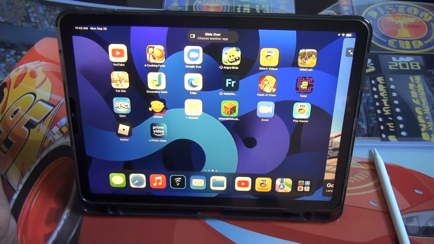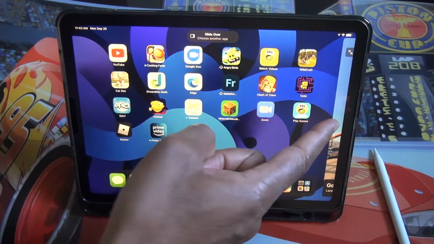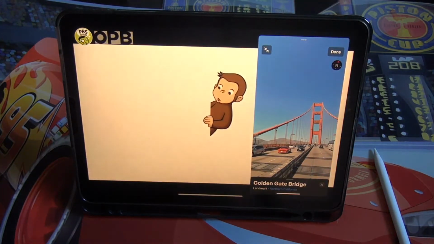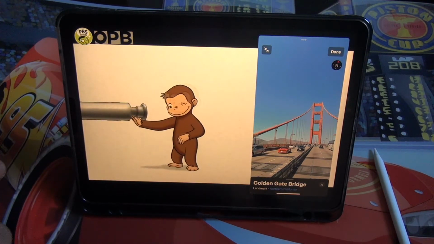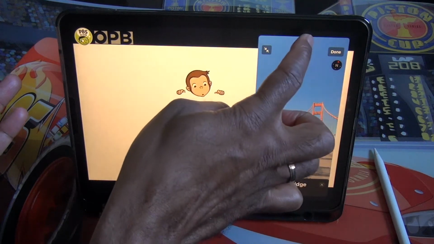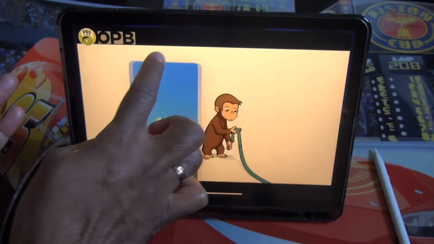Not all the apps are supported on the split view. Say for example, I open the map, then I'm opening this PBS kit. It's not supported, so that's why it's not coming on the split view. You're given a picture-in-picture or a drag and drop option here.